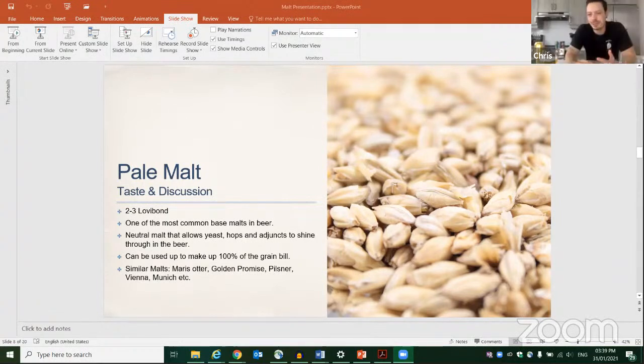And so other similar base malts, we sort of touched on a few of them already: Maris Otter, Golden Promise, Pilsner malt, Vienna malt. They're all in the same category, usually around 10 Lovibond and south of that. So not much color, but they're nice and clean. So take some of the malts first, and I just want you guys to eat a couple pieces and just tell me.